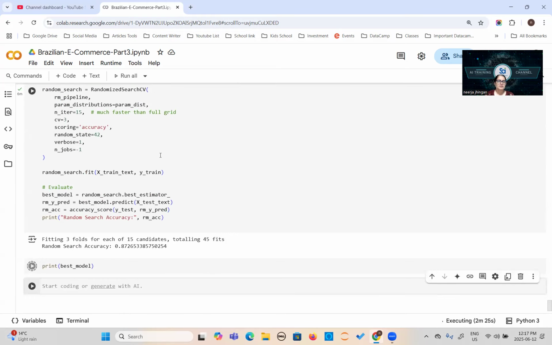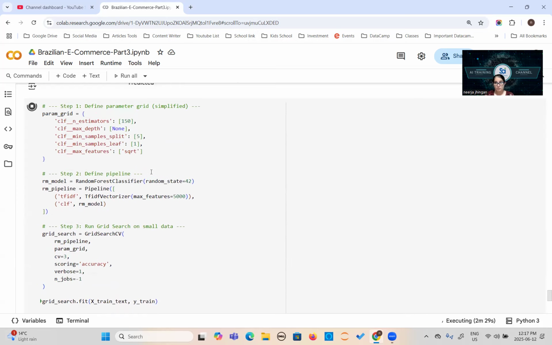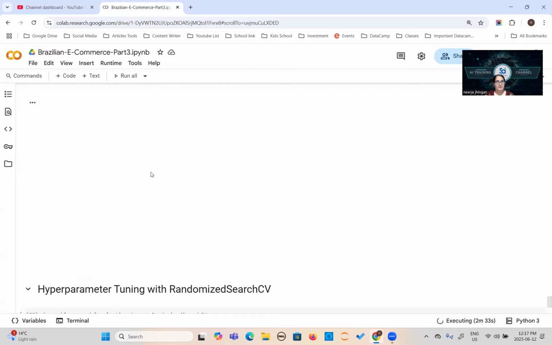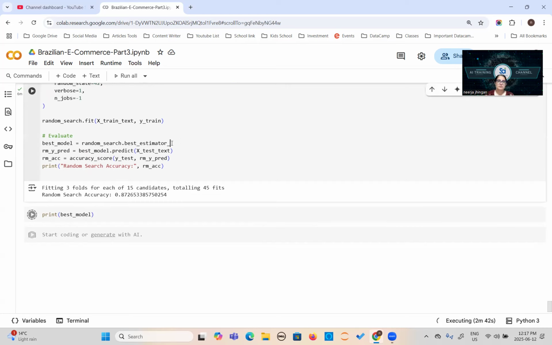Okay, so you can do one thing. It will take some time. Let it be. I will share the notebook with you as it is. Okay, and you will come to know the output. But you can print the best parameters here too. Okay, so it will show you. I forgot to print it. You can just print the best model. It will tell you the best parameters that the randomized search has chosen. But it is giving us around the same accuracy, so you can use either one.